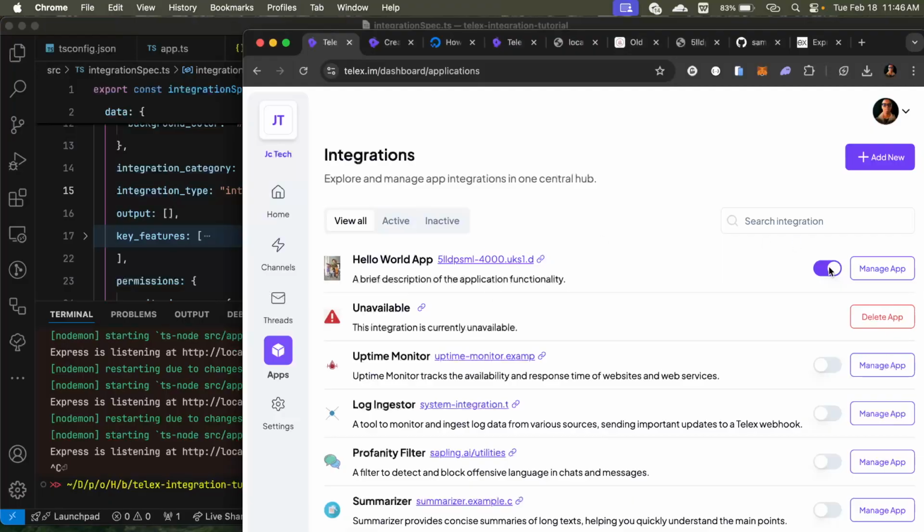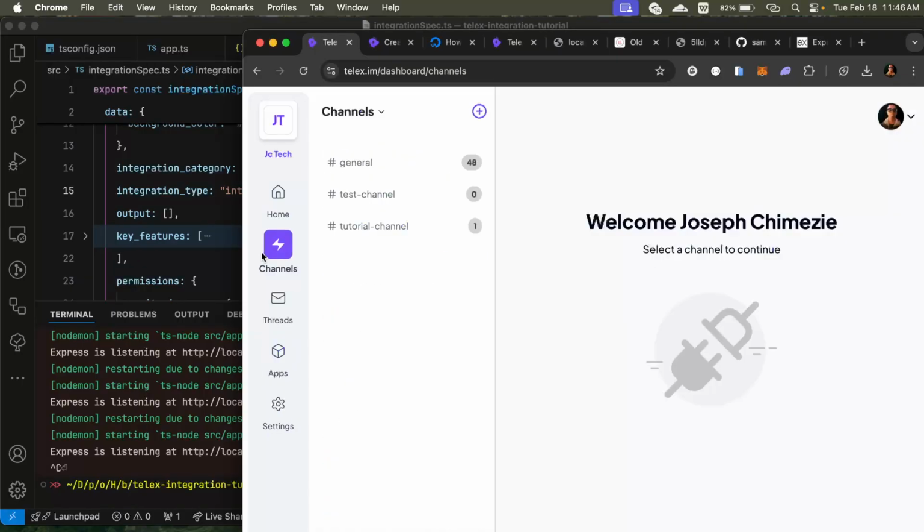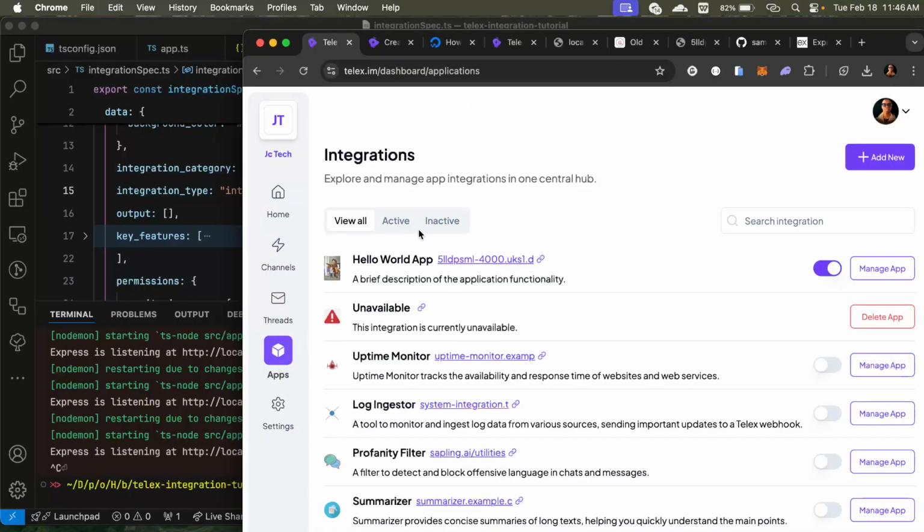Let's delete this app. The app is so buggy, trust me.